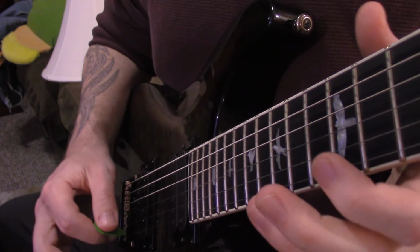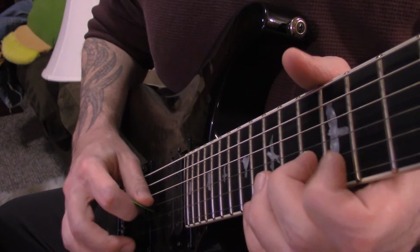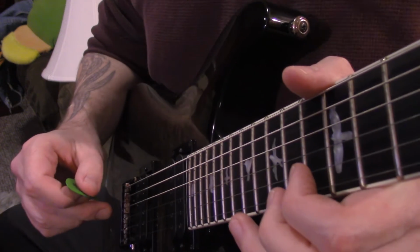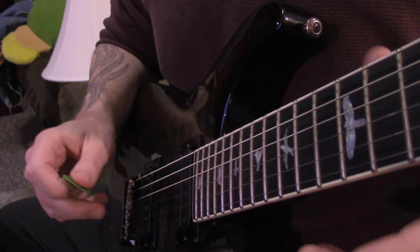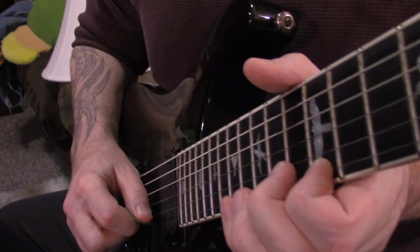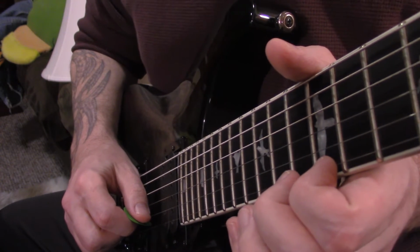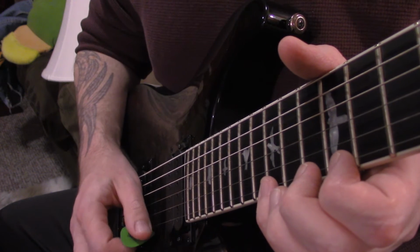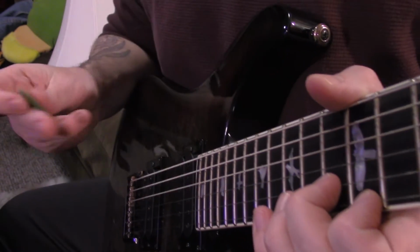Wow, that was ugly. Now, if you've noticed over the last minute or so, each note is ringing out, intrusively bothering the next one. We don't want that. As previously stated, we want each note to be crisp, concise, articulate, staccato, and no overlapping frequencies in between each of the notes. That sounded really professional. So, after we do our first two notes, which would be 15, pull off to 12 on E, as we're striking 13 on the B string, we're not going to fully release the 12th fret on the E string. We're simply going to raise the string off of the frets and keep it muted, like so. So as we're striking the B string, our finger, again, is still on the E string, canceling out the notes from the previous strum.